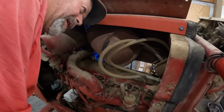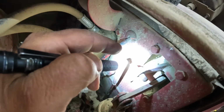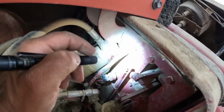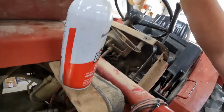Now we gotta find it right there. This little item right here goes on here, and it is frozen up, and therefore it broke. So we gotta free that, replace that, probably put some never seize on the new one, and then she ought to work like it's supposed to.